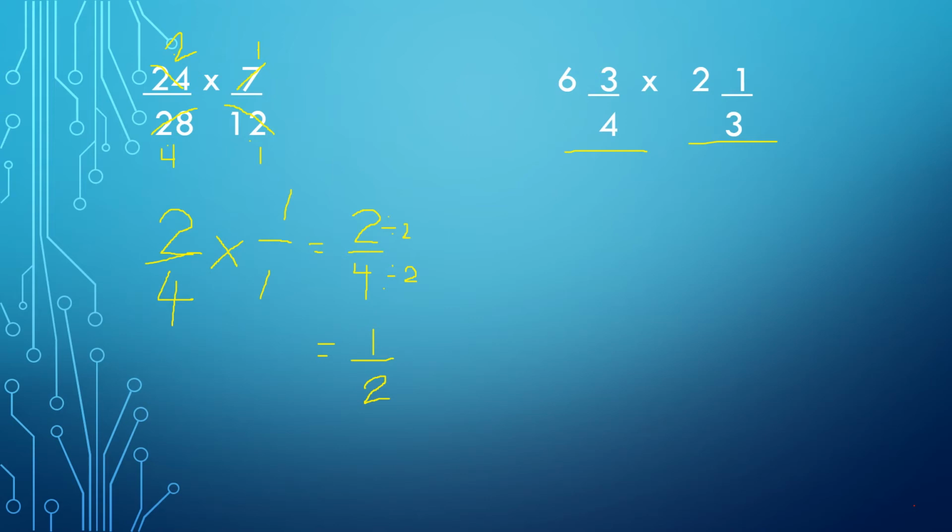And we know that we can do that by multiplying the denominator times the whole number, and then we're going to go ahead and add the product of doing that to the numerator. So in other words, this would be 4 times 6, whatever we get, plus 3. Okay, so 4 times 6 gives us 24, plus 3 would give us 27. So we're going to go ahead and use 27 as our numerator, and our denominator will be kept the same, which is 4. And we're still setting up our problem. So we will go ahead now and work on the other improper fraction.